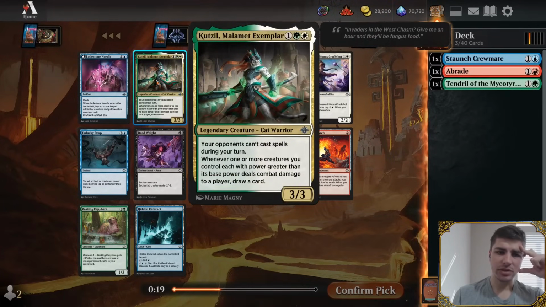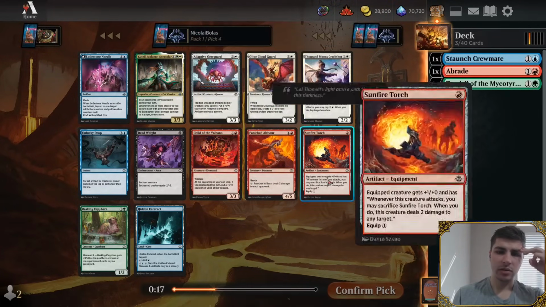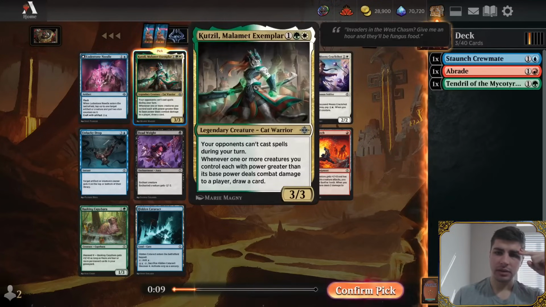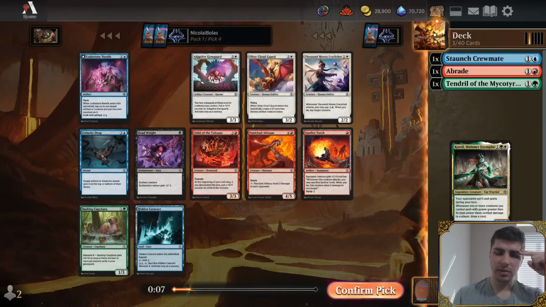I'm tempted between Kutzil, Deadweight, Torch if I wanted to stick with red, but I don't think that's the pick. So I'm going to eliminate Torch. And then Lodestone Needle to go with the crewmate. I think I'm going to take Kutzil. I think I might wheel some of the green-white cards.